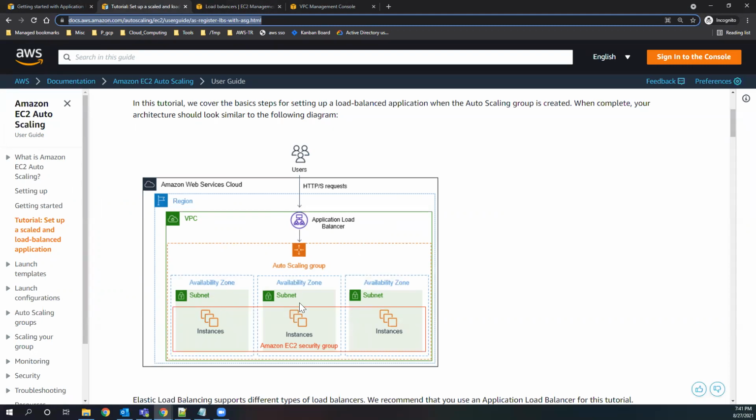So if I have multiple subnets or availability zones available, then even if one complete availability zone goes down, one complete subnet is down, I still have other subnets to cater to my traffic, right? So when you create an application load balancer, it is always a good practice to create multiple subnets in different availability zones. If I choose only one availability zone in one subnet, and if something is not working, the complete traffic will be blocked. Nobody will be able to access my web app.